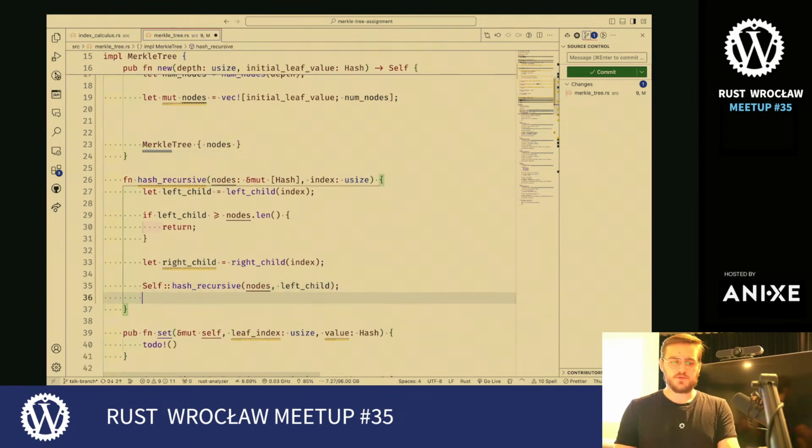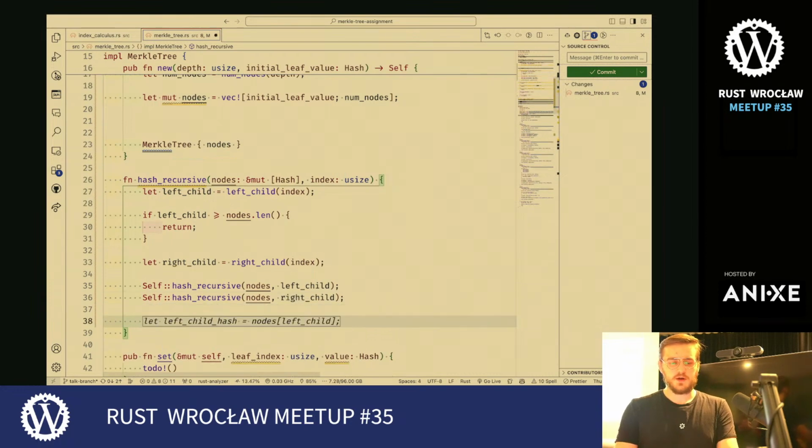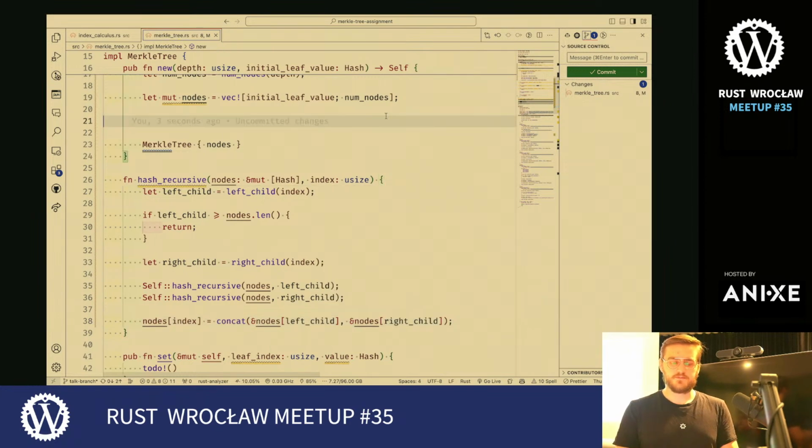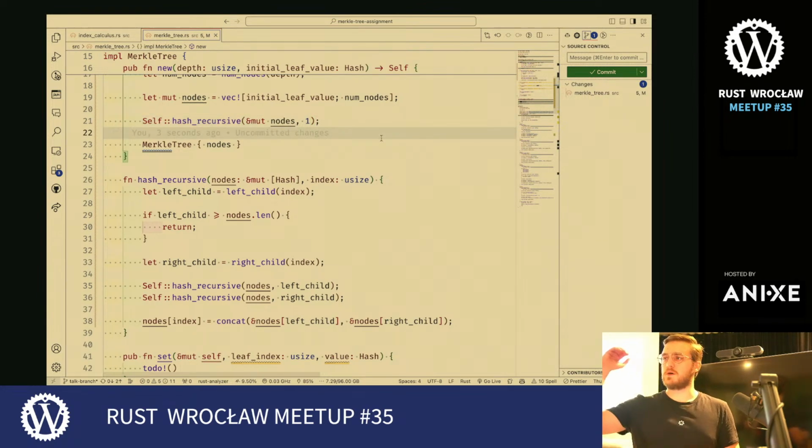So we hash recursively the left child, we hash recursively the right child, and we set nodes at our index to be a concatenation of the nodes of the left child and the nodes of the right child. All right. And we have to recursively hash starting from the root of the tree.